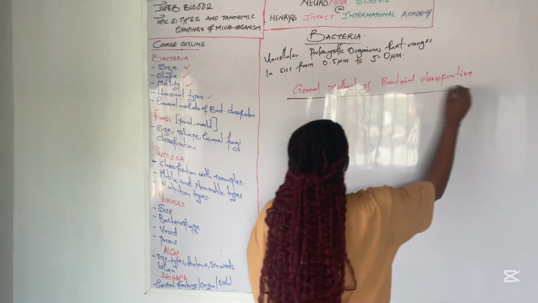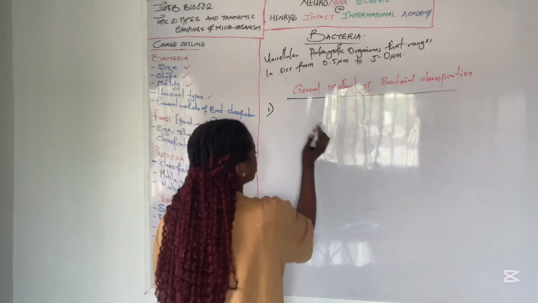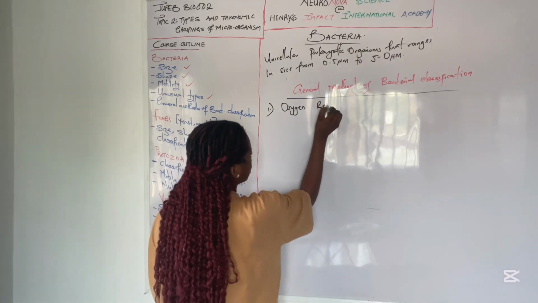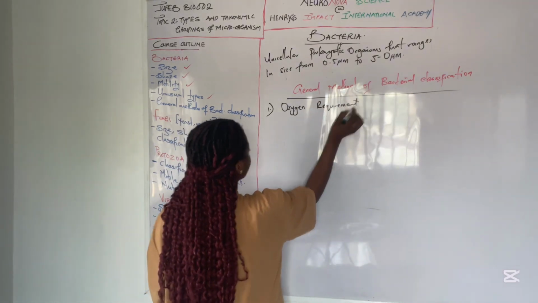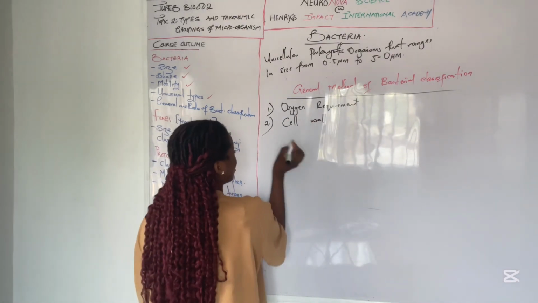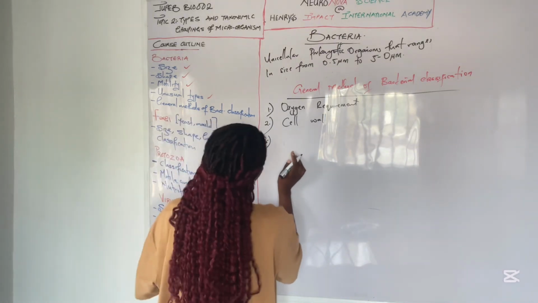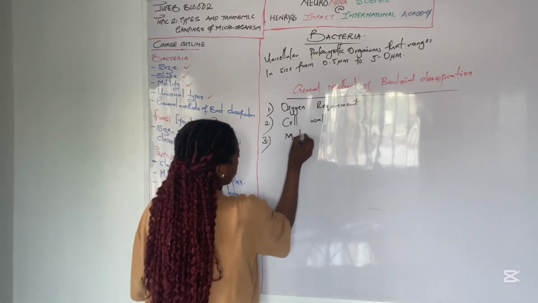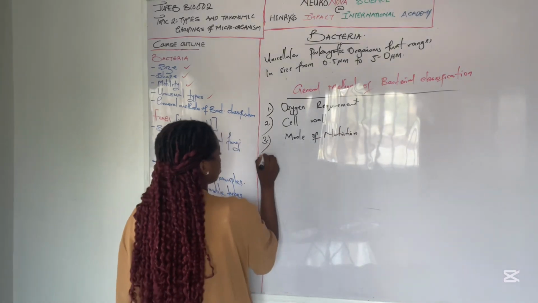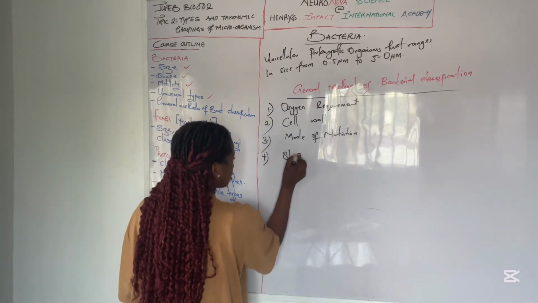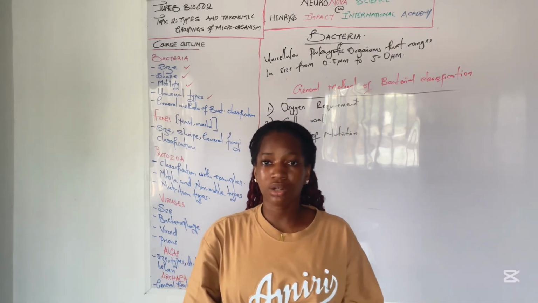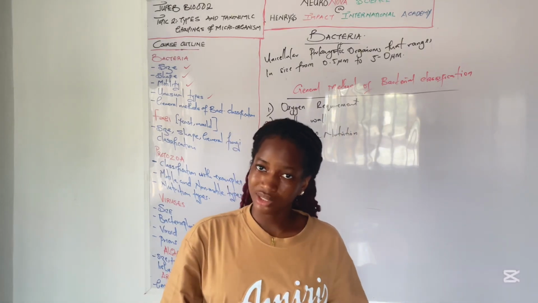You can classify them based on their oxygen requirements. Then we have the obligatory aerobe, the facultative anaerobe, and facultative aerobe. We can classify them based on their gram staining technique, which you can call based on cell wall classification, where we have gram negative and gram positive bacteria. We can also classify bacteria based on their mode of nutrition. We can classify them based on shape too. Based on shape, which we discussed earlier, we have the cocci bacteria, the bacilli bacteria, the vibrio, the spirochetes and spirillum bacteria, and the unusual type, which is the mycoplasma.